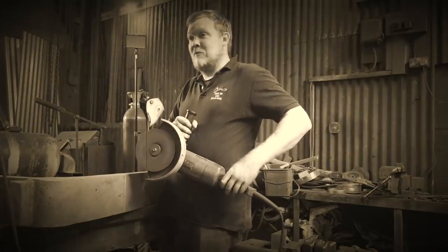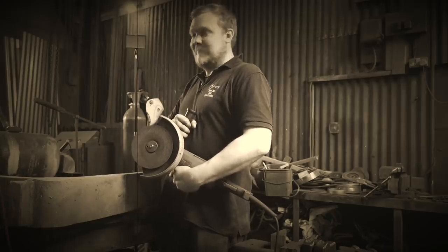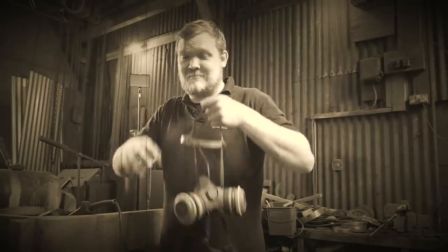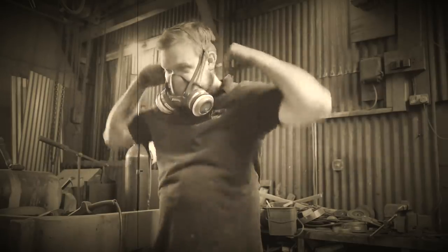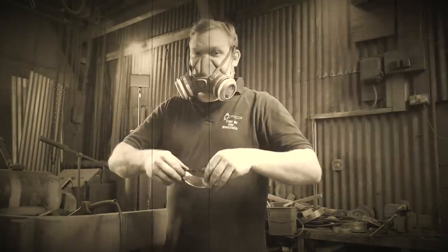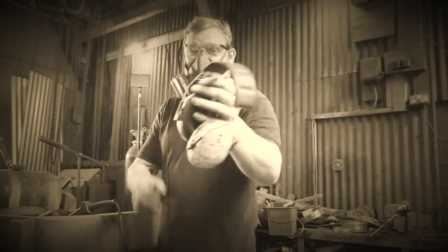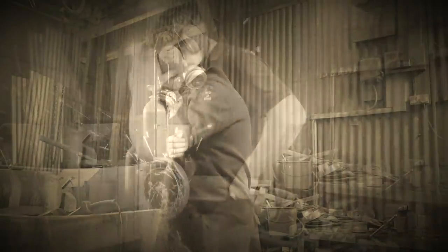You can't go cutting up material like this without any safety equipment, can you? We need to wear correct PPE. Let's start with the respirator — some of these chrome alloys are a bit nasty on the old lungs. And whilst you're at it, why not pop on a pair of safety glasses? We wouldn't want something going in those pretty little peepers. Ears as well — otherwise you won't hear my beautiful voice whilst I'm lecturing you about the finer points of health and safety. Now that's better. Now get cutting.